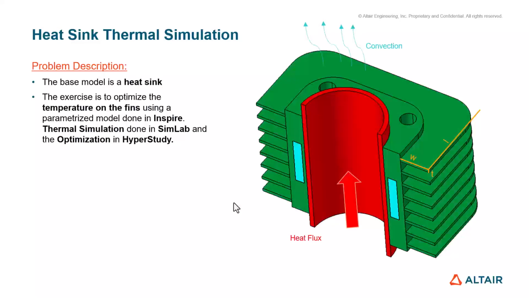In this tutorial, we are going to optimize this parameterized heat-sink model, where our fins' width, thickness, and length are our design variables. The simulation done here is a thermal simulation where our cylinder will conduct heat, and we are going to use our fins to dissipate this heat here.